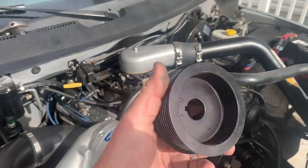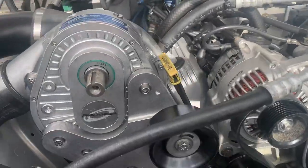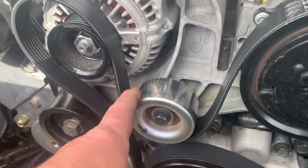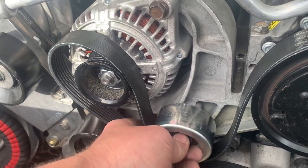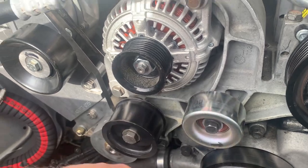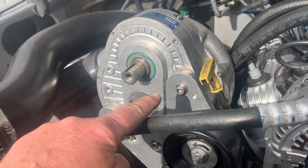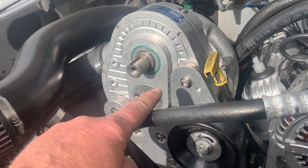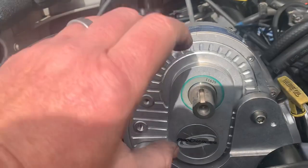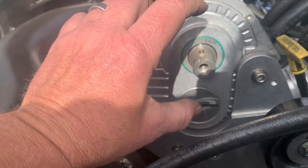You can see I sandblasted it for grip, but I'm not going to use that. What I did is I added another factory tensioner, and then off a beamer I went to a smaller tensioner here. I run the smaller tensioner here and then this extra tensioner, which gives me close to three-quarters wrap around the supercharger pulley — compared to before without it, where you only get half the wrap.